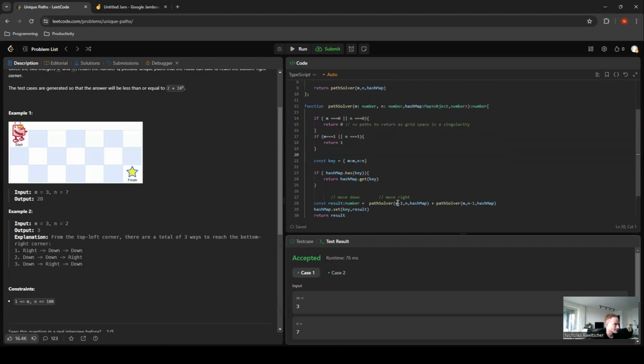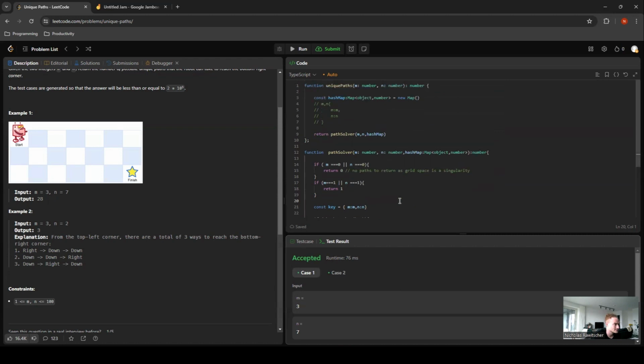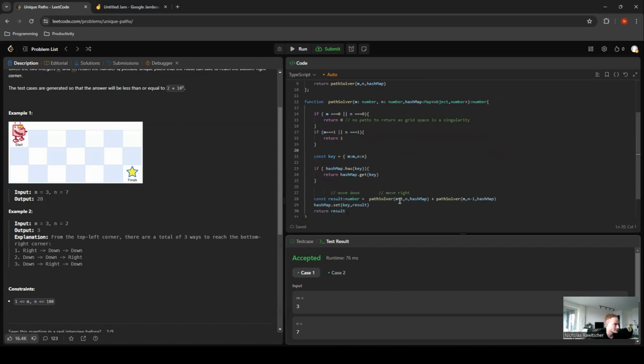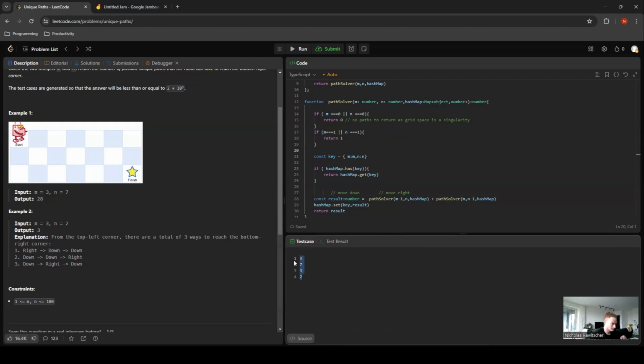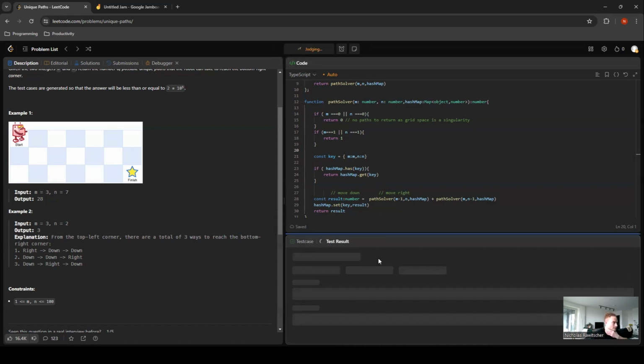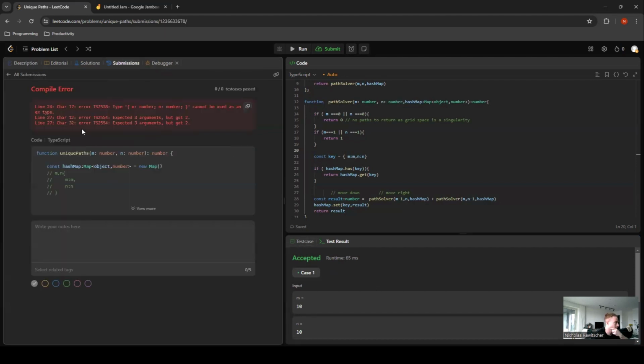Okay, I wonder what is it? Why? That's weird. Let's see when it starts complaining. Okay, compile time error. Oh, I have here, M cannot be used as an X type.